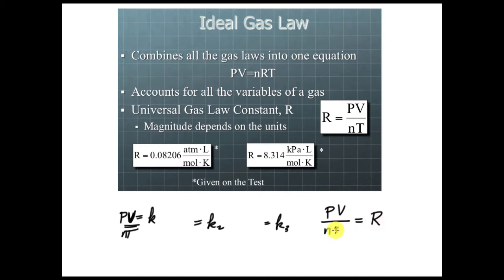Capital R is what's known as a universal gas constant, and that's where I get this equation here, which I can then bring the n and the T over here algebraically to multiply both sides and bring the n and the T over to this side, which makes it PV equals nRT, which is the more familiar version of this equation. So what it does is a connection between all of the various gas laws that we have: pressure, volume, n, R, and T.